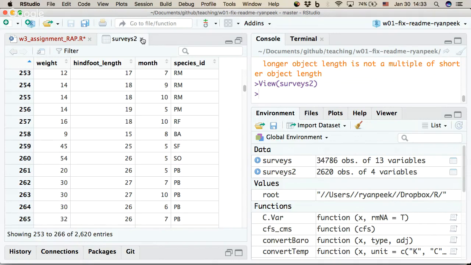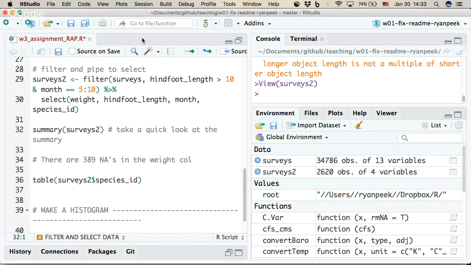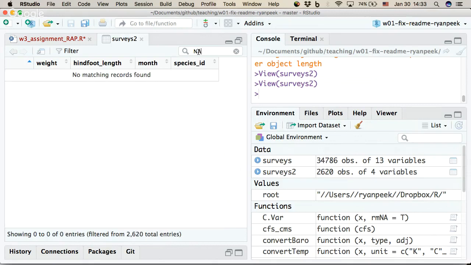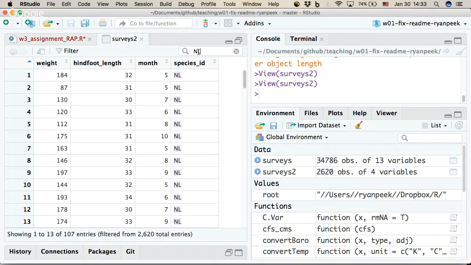So one thing I just did, which most of you may have already looked at, is a really fun, quick thing you can do in RStudio: if you single click on this, it will open it up in this nice little window. And the other cool thing is you can filter in here. You can search for stuff. So if I wanted to say I want only species that are NL or NA, it'll highlight those.